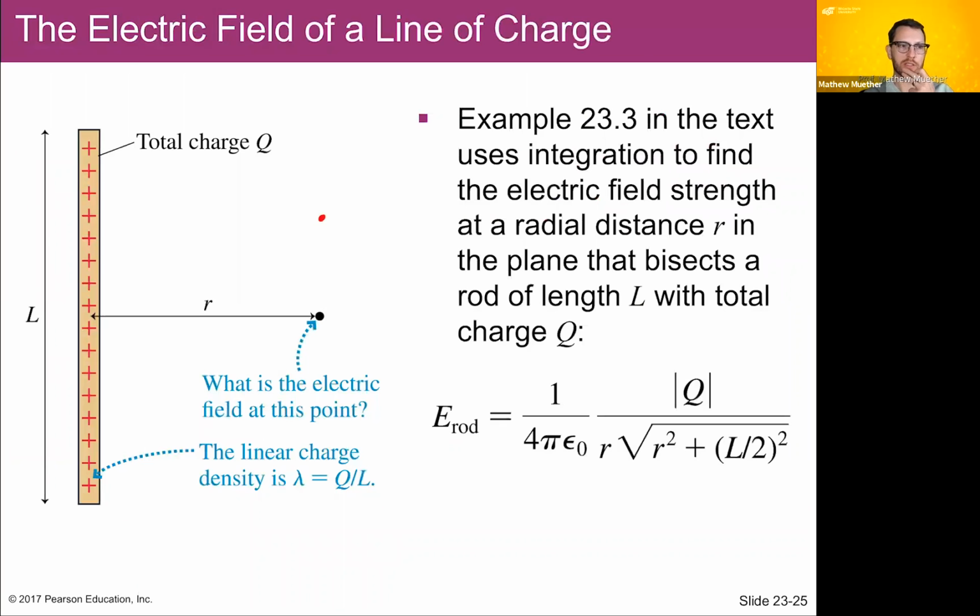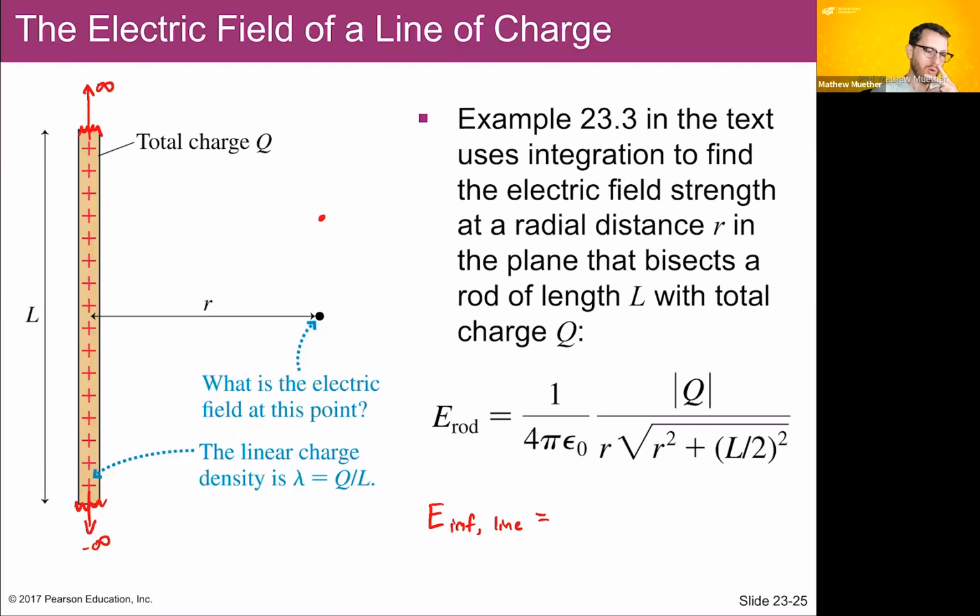So now that I have this functional form for the rod, I could ask a question. What does the electric field look like coming from an infinite line of charge? This is one of the general solutions for an electric field that your book likes to calculate. So I imagine that this is going to go on for infinity in this direction and minus infinity in this direction. I want to imagine that my rod doesn't stop at any position, but just continues on forever.